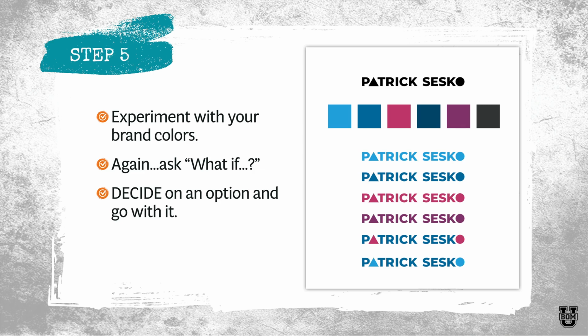And again, ask what if. What if all the letters were one color? Look at how it would look in each and every one of your colors, but then say, well, what if one word was one color and another one was another color? So if you look at Bobby Klink's logo, his is typically either orange and black or orange and white. Think about how the colors might look against certain backgrounds and things like that.